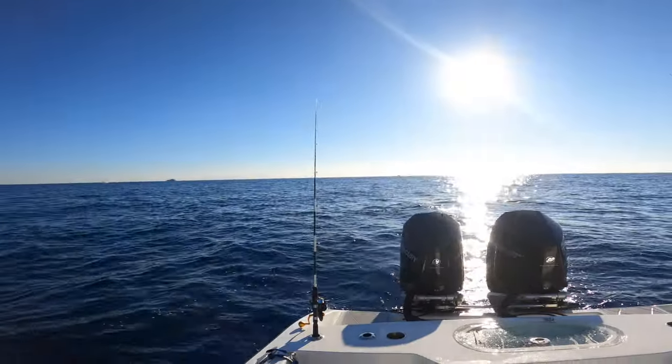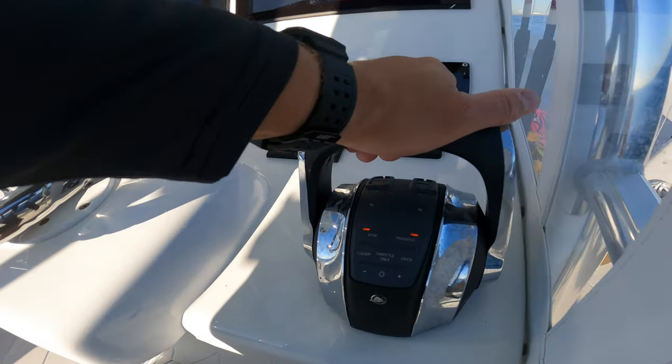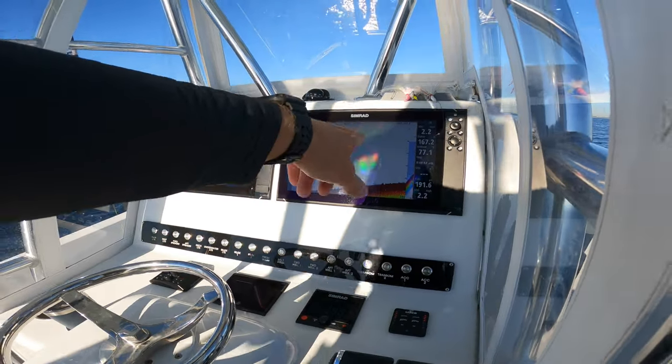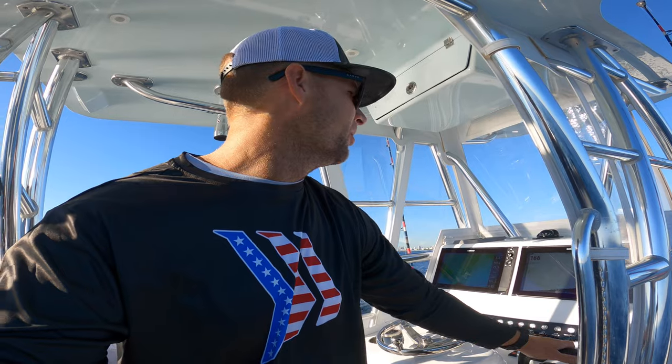So I'm bump trolling a little bit. I got both lines behind the boat there. And then all I'm doing is putting this boat into gear like that. And then we're gonna bump it right back out of gear, keeping it between 1 to 2 miles an hour. Just move around, because when there's no current, it's so hard. The baits don't drift, they kind of get all caught up. So we're gonna do this for a little bit, see how it goes, and then make a game time decision.